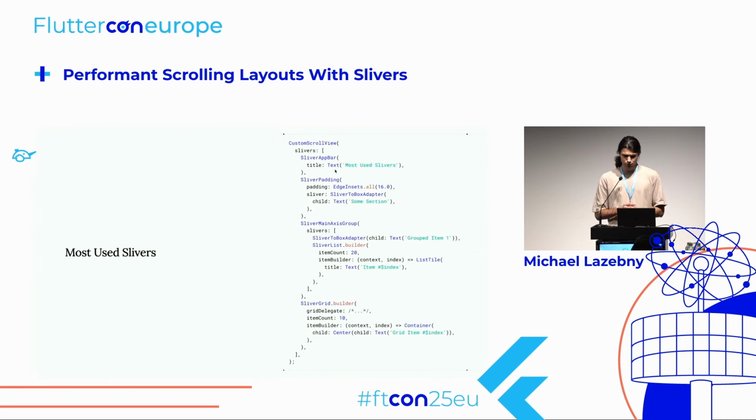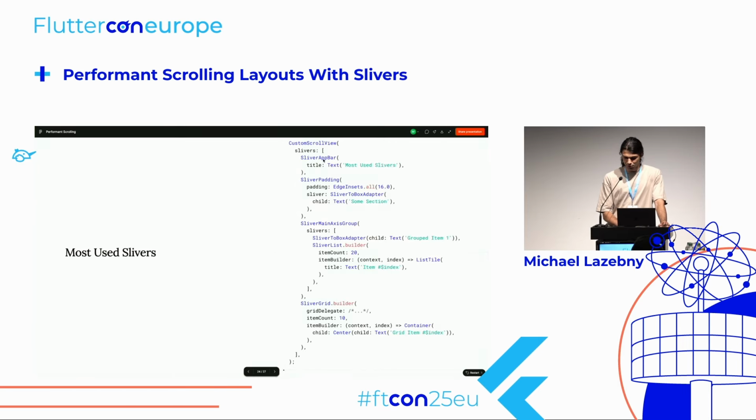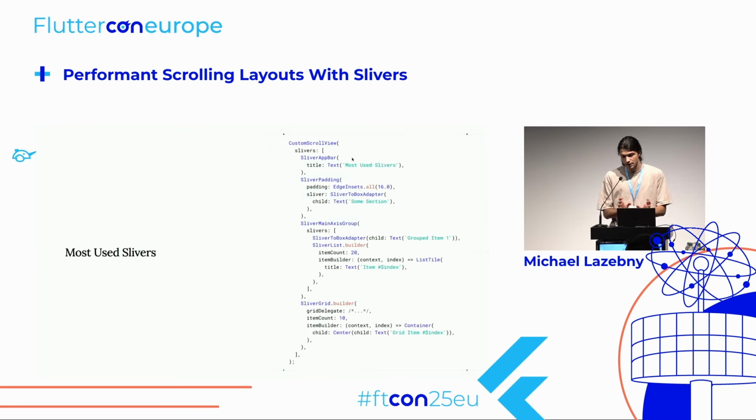And under the hood, it uses, I forgot the name, but some sliver render object that makes it possible to actually render widgets that want to be pinned or stay somewhere in the viewport. The sliver padding we already discussed. The sliver main axis group is a very interesting widget that makes it possible to group multiple slivers together, and I will show you how to use it in the case with sticky scroll headers.